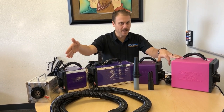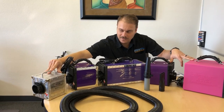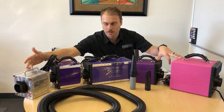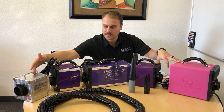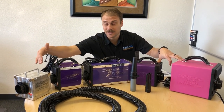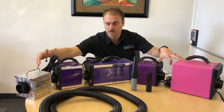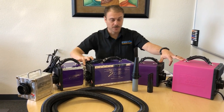We do have the Mighty Mouse here, which is kind of the one sticking out. This is great if you do house calls or you do one dog or you're a house groomer, you just do your puppy. It's only $195. It's unrepairable, so if something goes wrong with it, you can't open it. Everything's sealed inside. So that's definitely a downside, but it is a very good, powerful dryer for its size and weight. So that's really good.